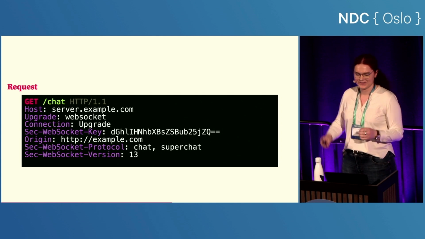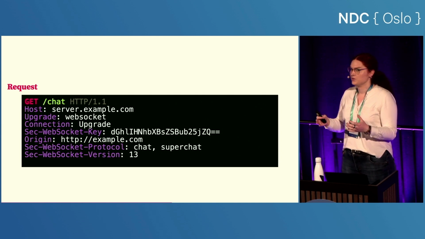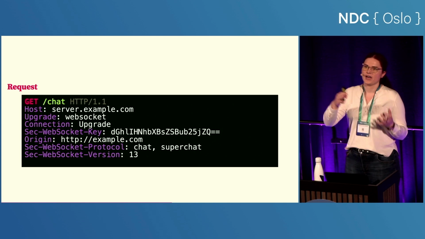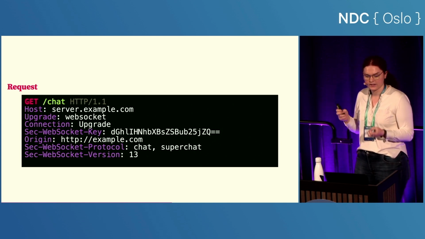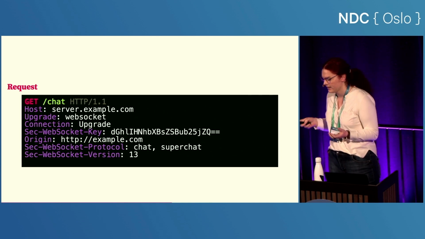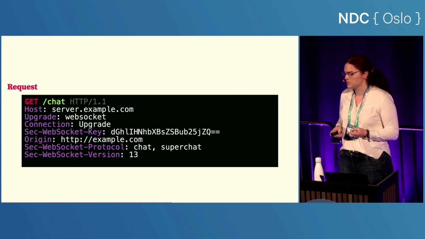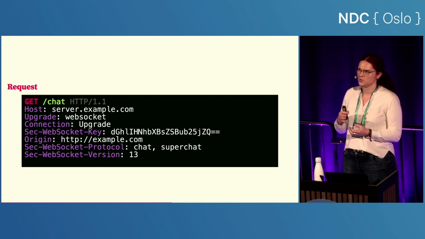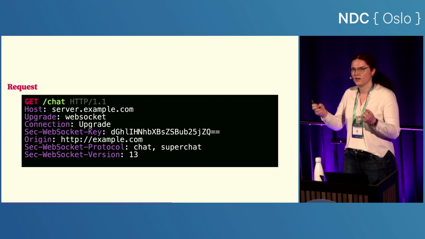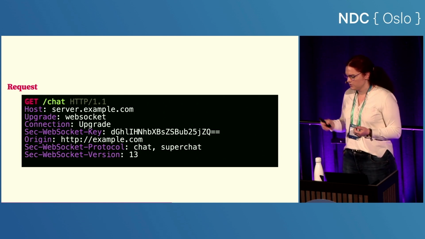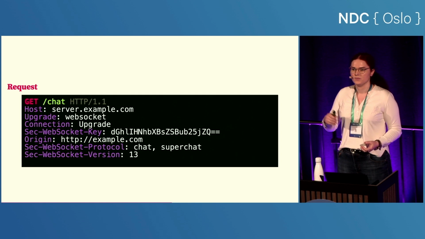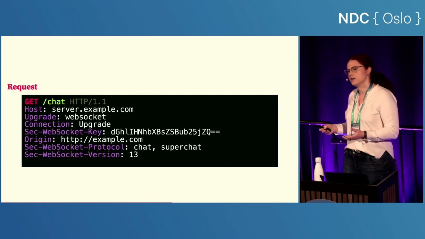It's back, no worries. You still send a GET request, because the WebSocket is designed to be backwards compatible with HTTP, because all the browsers are very good at HTTP. So you send a GET request, but you specify a couple of extra headers, like Upgrade: websocket and Connection: Upgrade. And this is supposed to tell the server you're talking to that, hey, I want to actually switch protocol over to talk WebSocket instead. And you also have some different headers that you can supply, the Sec-WebSocket-Key and the protocol and version. And they are kind of tools for the server to do WebSockets in a different way.